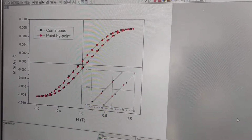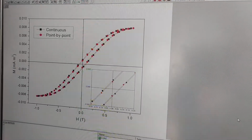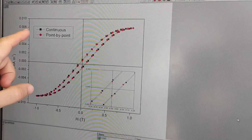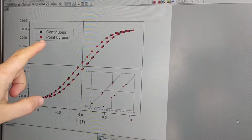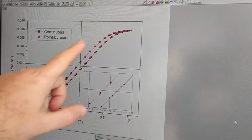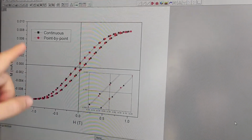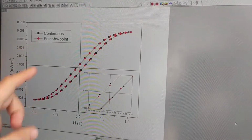Now we have completed the two hysteresis loops. Here in the same graph, we plot the hysteresis loop of the sample measured in the continuous configuration, the black square symbols, and in the point-by-point configuration, that is the red circles. Overall, it seems that the two measurements are more or less identical, even though the continuous measurement took a fraction of the time of the point-by-point measurement.